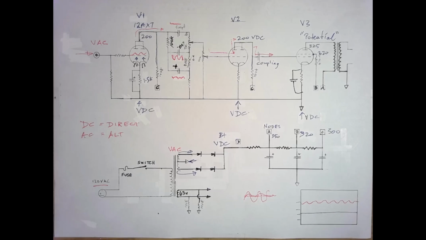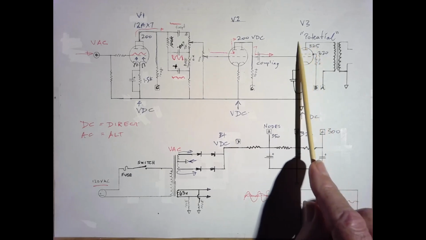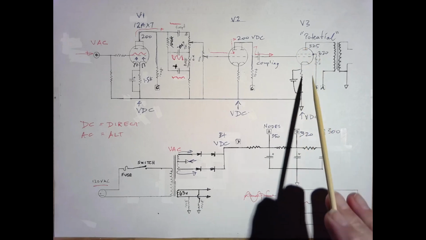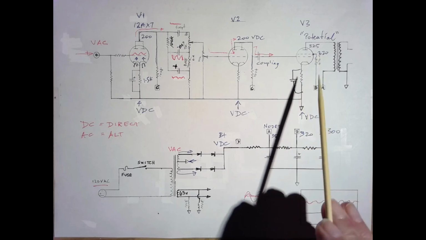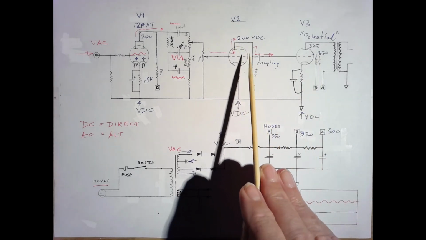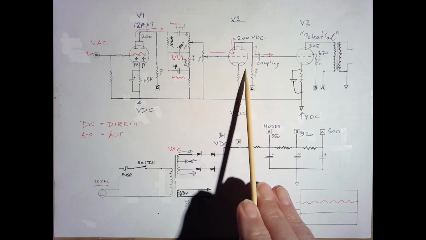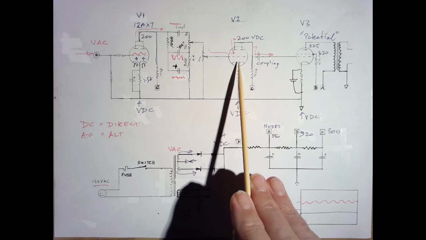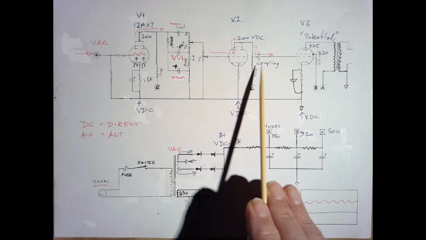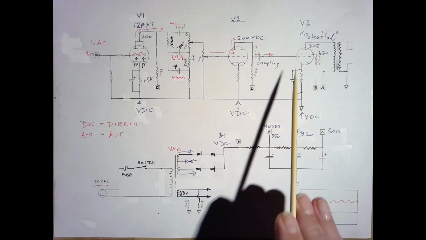So let's have a quick look at our output tube for a minute. This is a single-ended amp because it has only a single output tube. If it was a push-pull, it would have two tubes, and instead of having a driver here, we would have a phase inverter, which would have a signal coming off the plate and a signal coming off the cathode. These are 180 degrees out of phase, and so while one tube is pushing, the other is pulling, and vice versa. So we get AC signals coming this way.